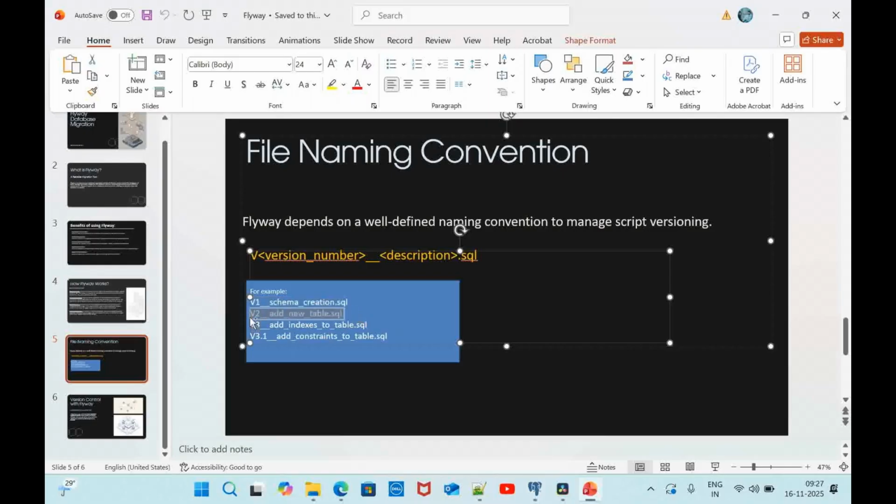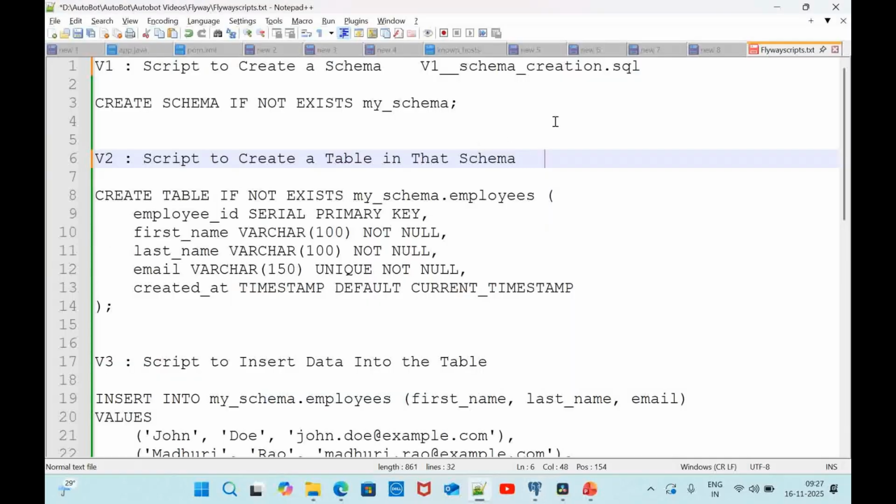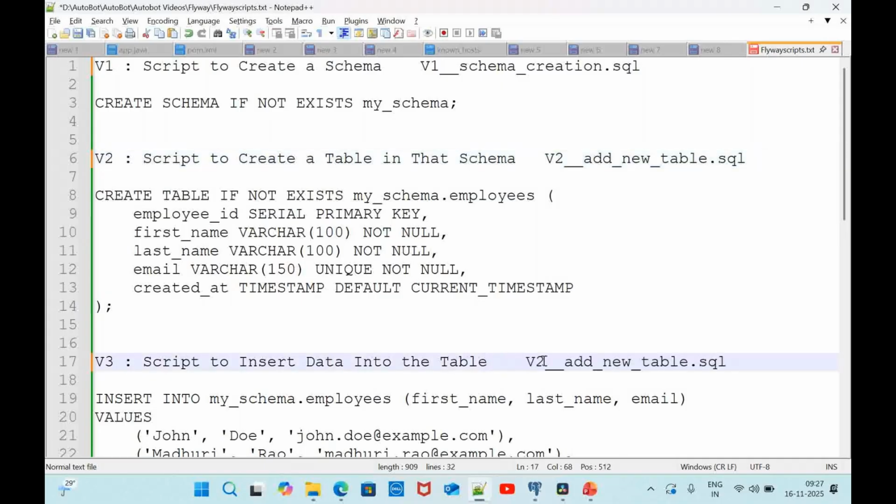This seems to be fine. And the third one I'm keeping as V3: insert data to new table. So I'm going to keep these three files as part of this demo.